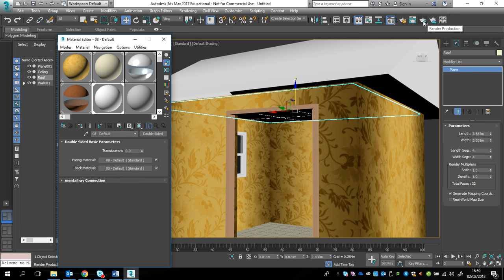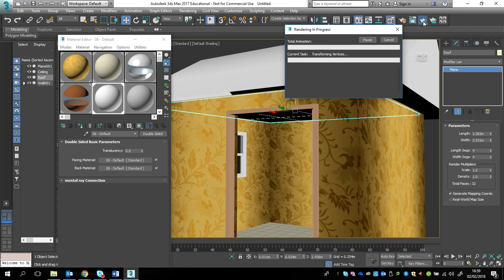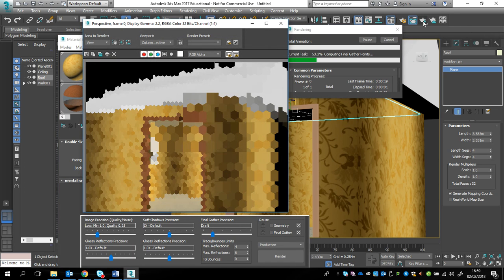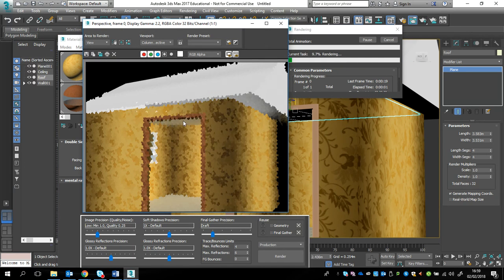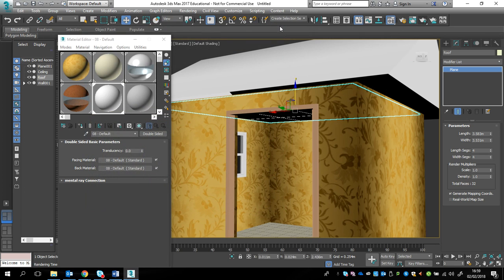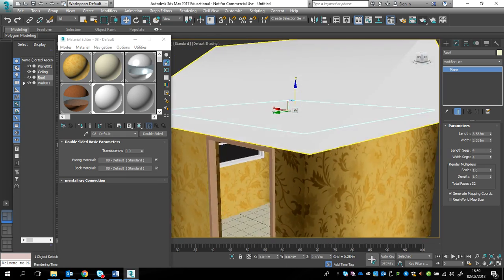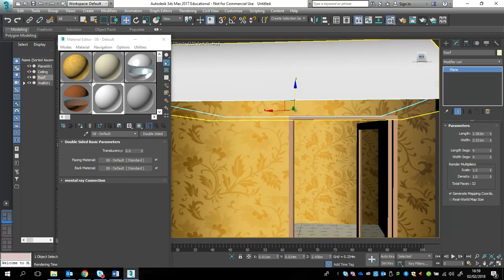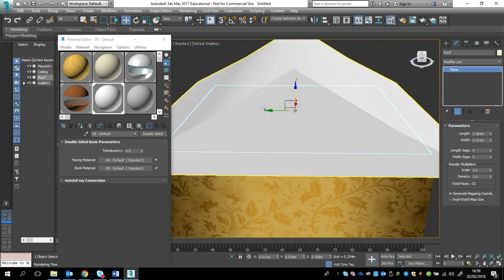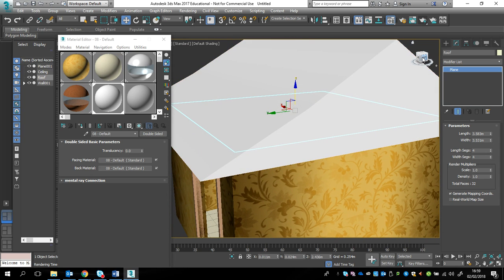So now, without having the normals flipped, if I render this, we can see my roof is still in place. So hopefully that helps with setting up windows, doors, and setting up the basics of a room ready for furniture to be put in. Also putting a roof on top of a house.